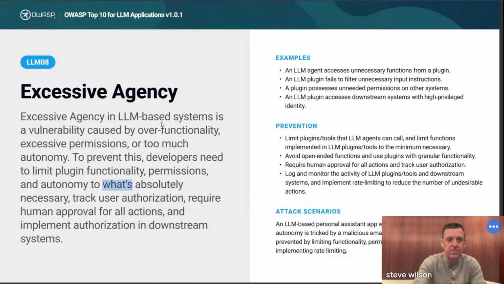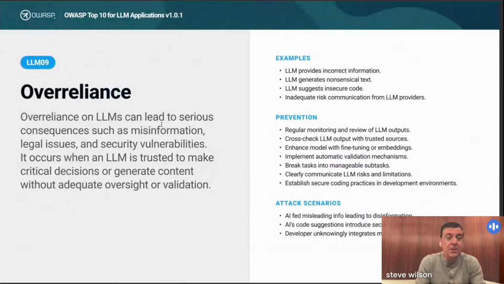All right. The next one is what we call over-reliance. And one of the properties that large language models have that has been very discussed is the propensity to hallucinate. You have to remember that a large language model is basically just a set of probabilities about what words group together well with what other words.